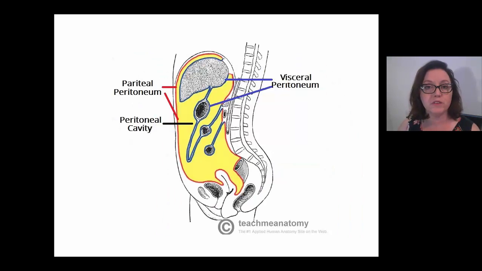The same thing happens when we look at the digestive organs in the abdominal cavity. We have a visceral peritoneum that lies right on the outside of the digestive organs, and then there's a rather large space called the peritoneal cavity. It's one of the biggest spaces in the body. We utilize it often in medicine; for example, they'll shunt fluids from the brain down to that cavity, or the cavity can be used for dialysis purposes. Anyways, we still have that visceral, cavity, parietal system because there is a layer in the abdominal cavity called the parietal peritoneum, and basically that lines the walls of the peritoneal cavity.